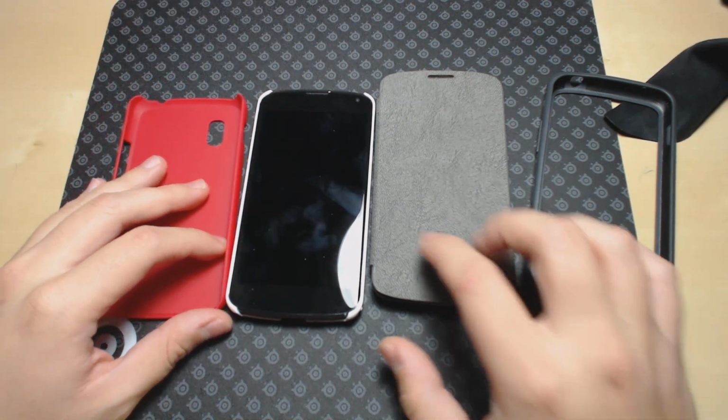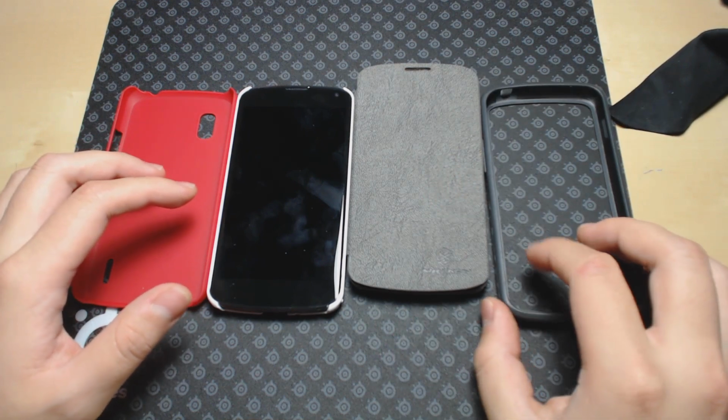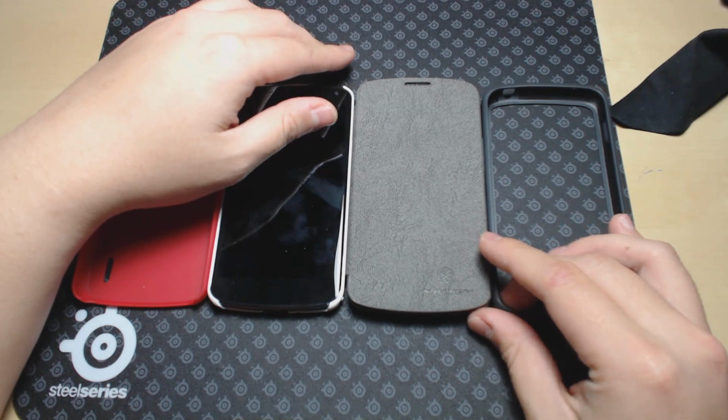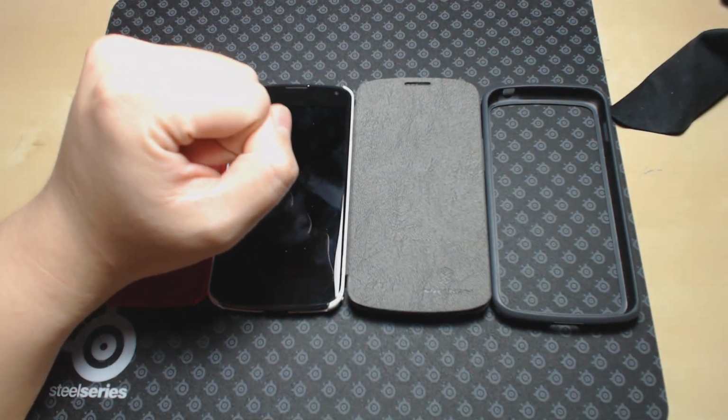But in the end, I still prefer having a slim case, and these are all pretty slim. They're pretty good choices. Like instead of getting an OtterBox, which turns your phone into a brick or something like that.